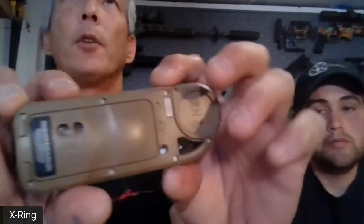Okay, so backlighting is here. If you shoot a lot of night matches, you can change this from white to red, okay? Now you can do this in the systems menu. We haven't been into that a whole lot. This is the one where we had the mode for ballistics. We had the Bluetooth. We didn't talk about the data port. You can hook this up to a data port if you don't have Link on it. It's the only other way to get it in there.